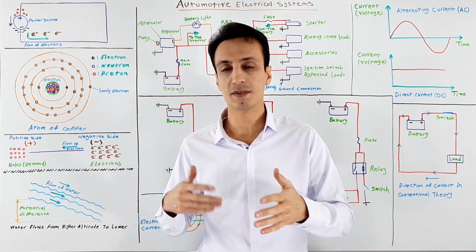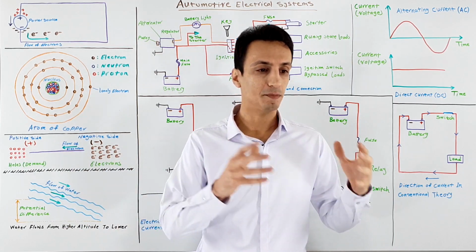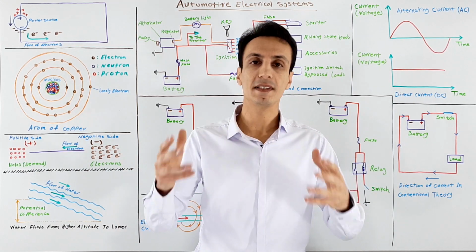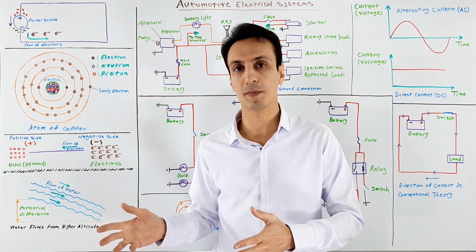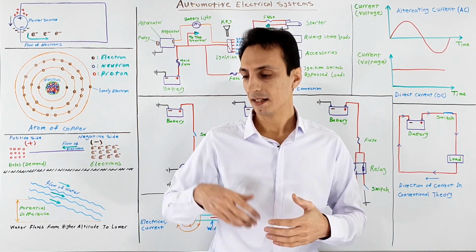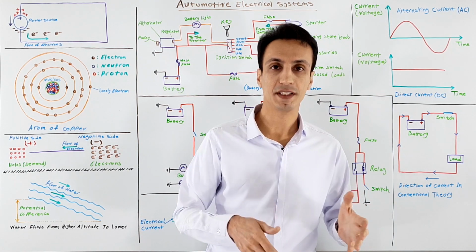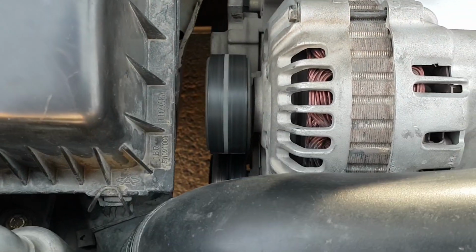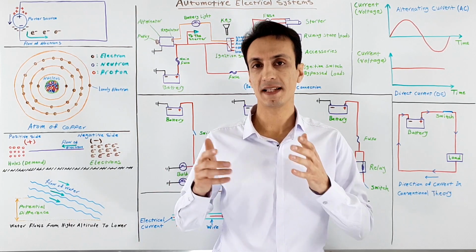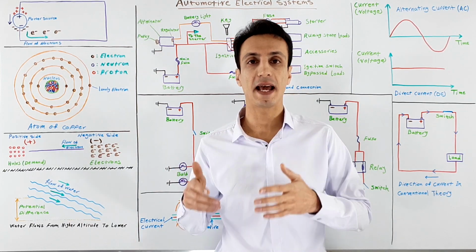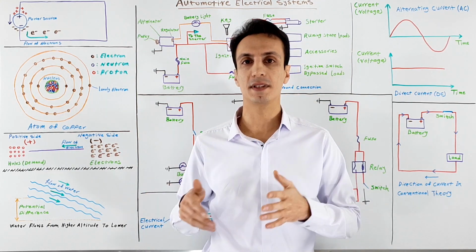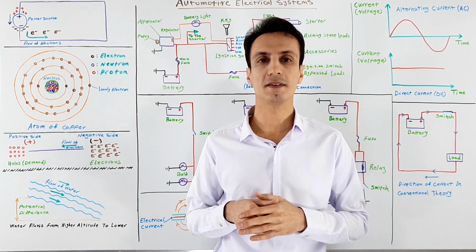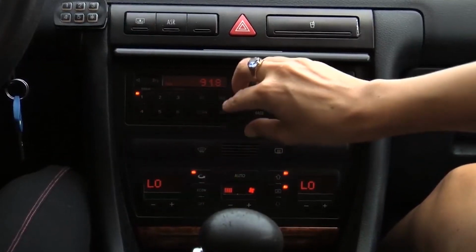So when the car is running, using the power of the engine and a belt and pulleys, the alternator produces electricity whose voltage is about 2 volts more than the 12 volts of the battery to recharge it. In fact, it's the alternator that is charging the battery and at the same time supplies power for electrical components and consumers. Also, the battery works as a backup for the alternator, and it acts as a stabilizer to even out damaging voltage spikes that happen in the circuits of the alternator. And when the car is off, the battery is used to operate accessories and lights.